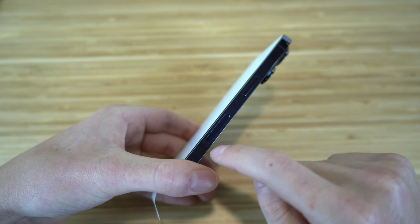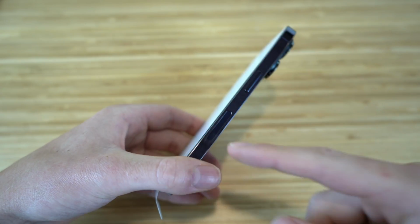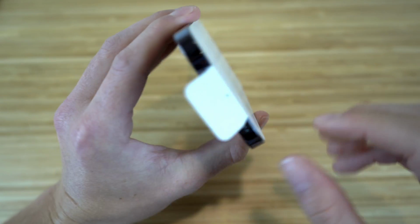And then usually this is where the SIM card tray is, but the iPhone 14 has a new approach with SIM cards. I'll dive into that later. So if we go look at the bottom of the phone, you're going to see this is where the charger goes into right here.